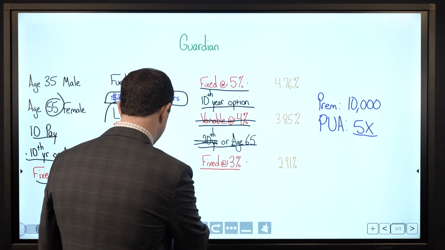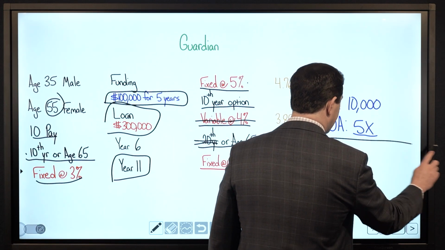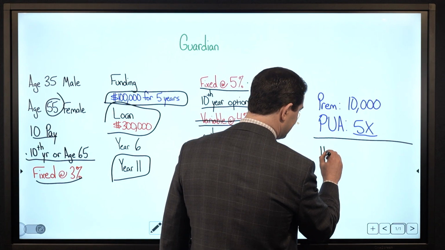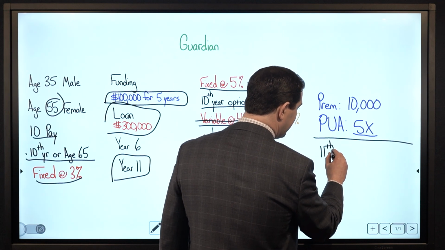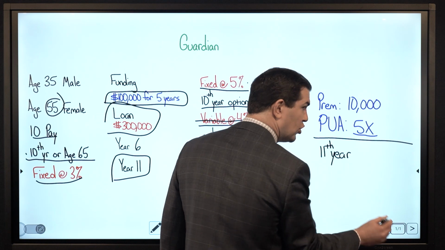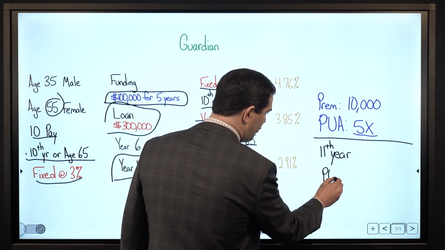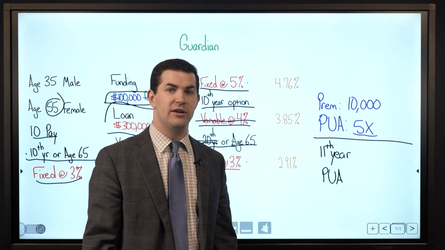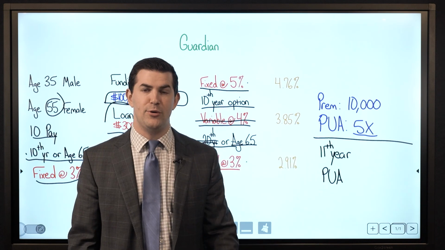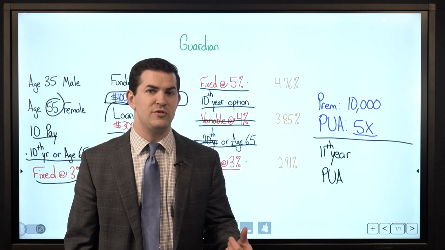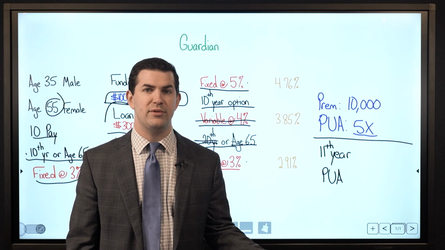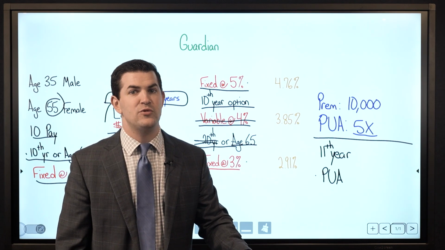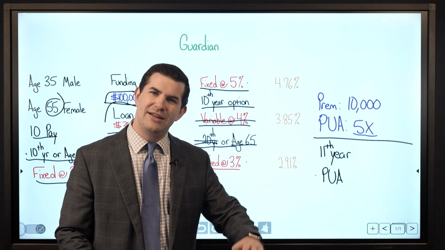There's one other thing that's good to be aware of, which sounds great at first, but then when you look at the numbers, it's not as great as I would think from a performance standpoint. Beginning the 11th year, it's a 10-pay policy, so no premiums are due. However, they will still accept PUA payments. If you still have a 1-year term rider attached, you can continue to fund 5x the base premium in PUA payments. If the 1-year term rider has expired, we remove it, or we never had it in the first place, the maximum PUA payment we can often pay is up to the MEC limit or whatever the base premium was, so not that much. With all that said, that's good additional information.